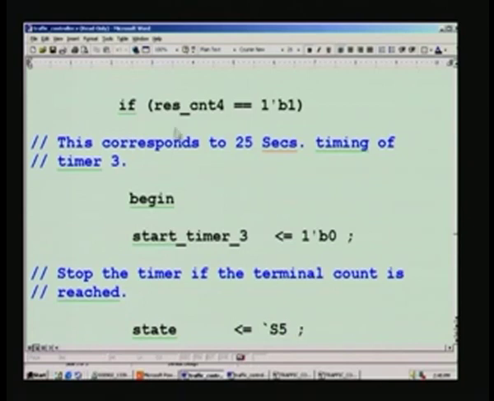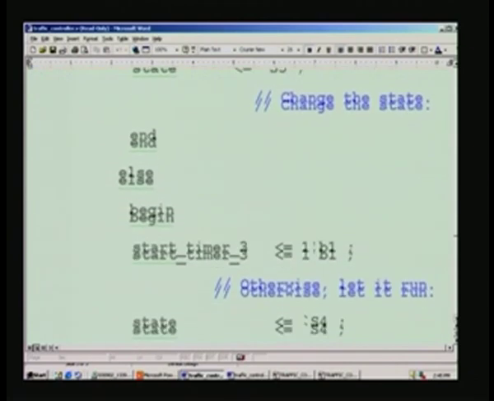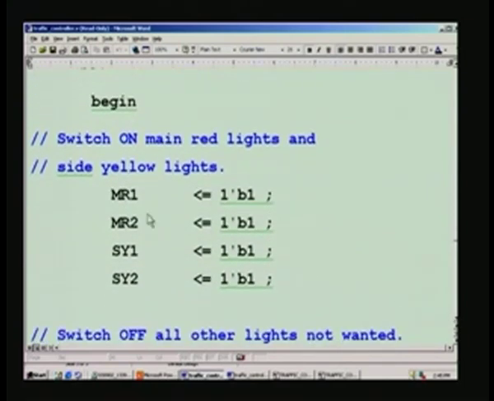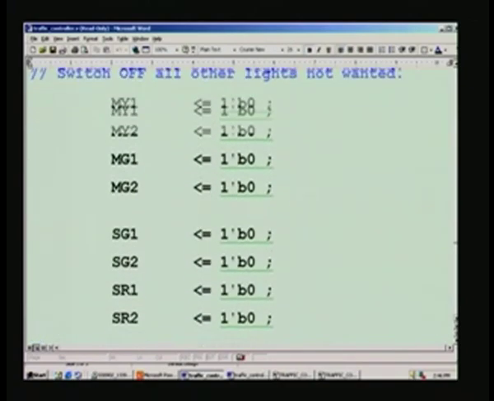And once again for the next sequence we need 25 seconds, and we check this time counter 4 and stop the timer and go to the next state, or start the timer and remain in the same state. This repeatedly is the very same thing that you get. And in this fifth state you need to turn on main red lights and side yellow lights and switch off all other lamps.